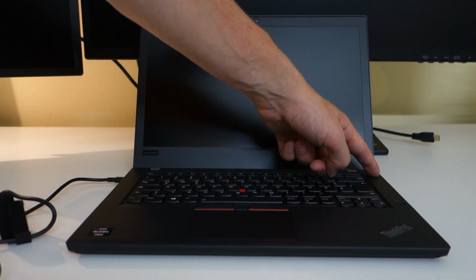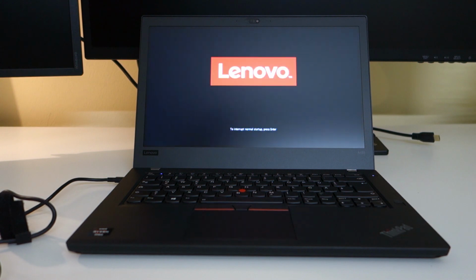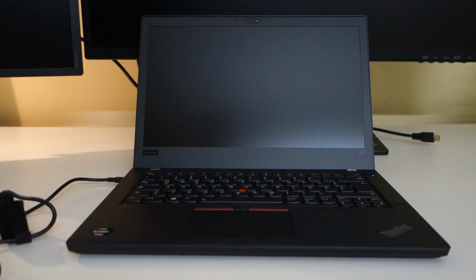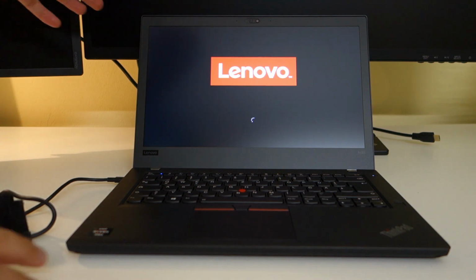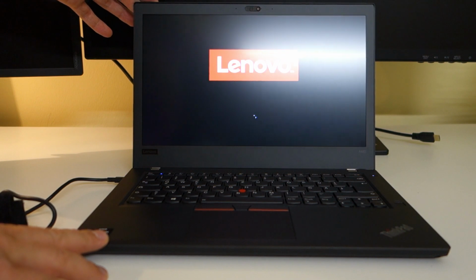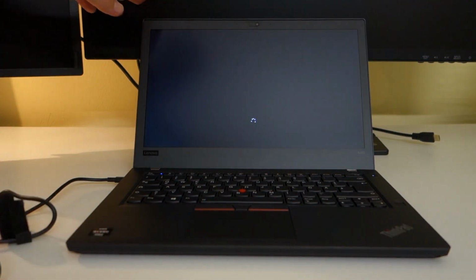Off the factory, it just comes equipped with one stick of memory, so you won't be able to use dual channel memory straight away. You either have to equip a second stick of memory yourself or have it ordered that way by Lenovo directly. You can fit in 32 gigabytes of RAM in there altogether, and that's about the limit of this machine. It's pretty nice. If you want to go there in the long run and have it equipped with another stick, you can go for single channel now and have dual channel later on the road when the PC gets slower in comparison to new models, and have a little boost of performance there later on.